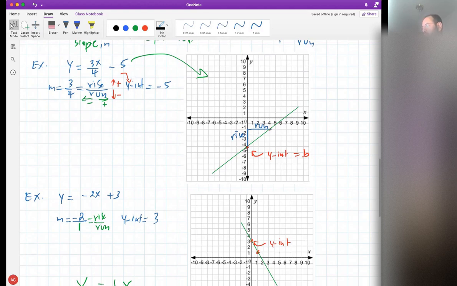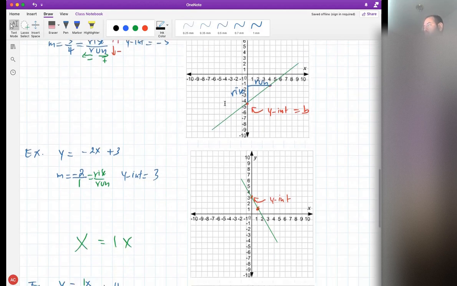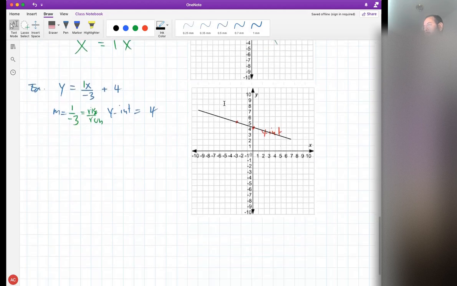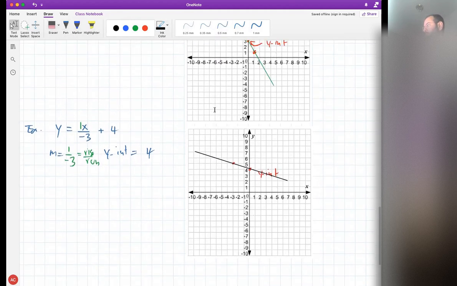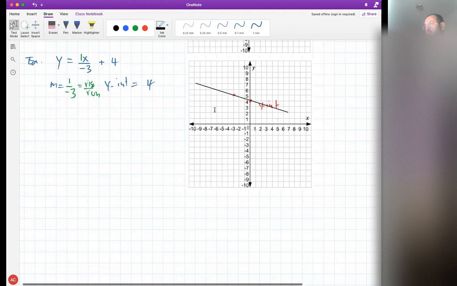Start from here, -5, go up 3 to the right. It will take you 3 seconds. But if the question says identify the slope and the y-intercept, then you want to write them down first before you graph. Let me know if you have any questions before I give you a couple of practice problems to do by yourself. Everybody, let me know. Good.